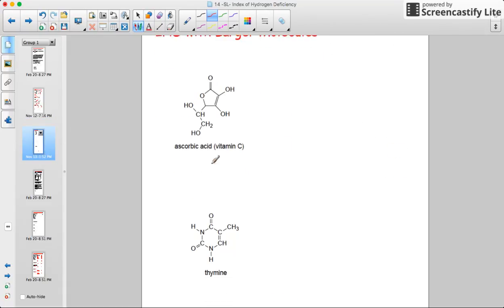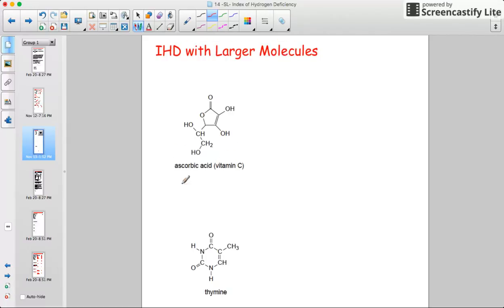And to try one larger molecule, and we can then try the rest in class, here is a picture of ascorbic acid. If you're trying to figure out the IHD value, first thing is count the number of extra bonds. There's 1 here, there's a second one there, and that appears to be all, so that's 2. And then there's 1 ring, which means you have to add another 1 to your IHD value. And so ascorbic acid has an IHD value of 3.